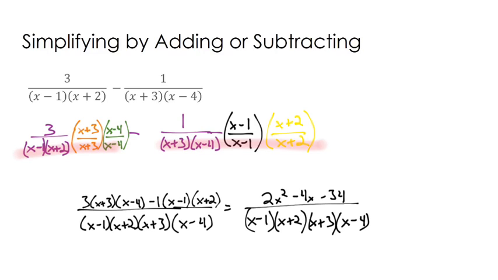I'd probably prefer that as an answer, or even if you factored a 2 out of that, you could end up with 2 parentheses x squared minus 2x minus 17. So the format of our answer, I'm not wanting us to get hung up on. I more want us to look up here and recognize, when you have a problem that's set up like this, what is your common denominator? Your common denominator is going to have all 4 values in this situation. If you can recognize that and recognize what your fancy ones should be to achieve that common denominator, you should be good to go.